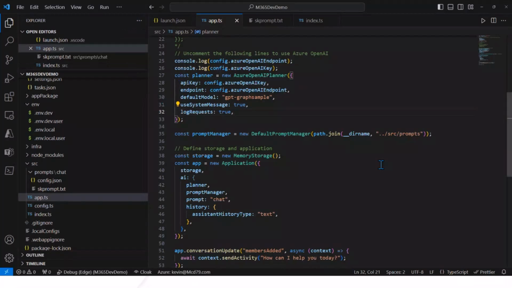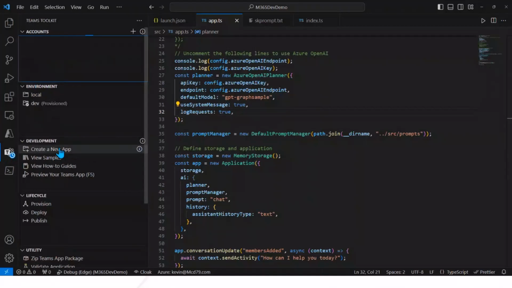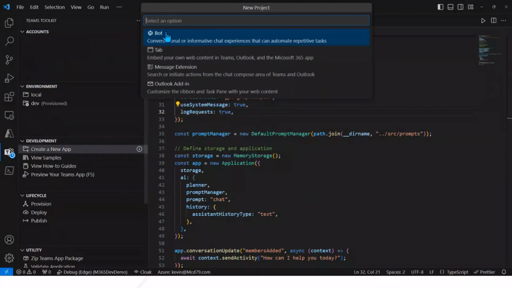So I've got a brand new bot here. I'm in VS Code. I've got to keep an eye on the chat. So hopefully that's big enough text for everyone, but give me a shout if you want that any bigger. And I have that Teams Toolkit installed. And I can go in, I can create a new app. And from that app, I've got a few options, especially maybe if you're thinking a bit about Copilot. There's those message extensions, you know, wink, wink, nudge, nudge, say no more.